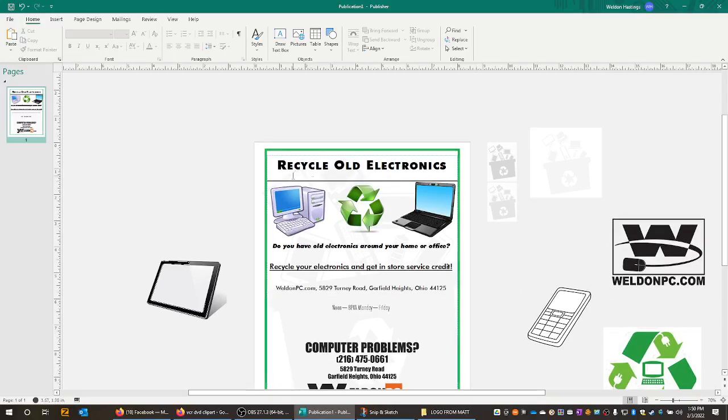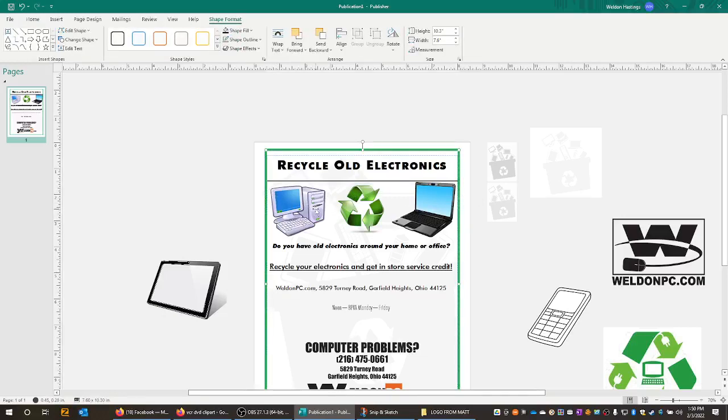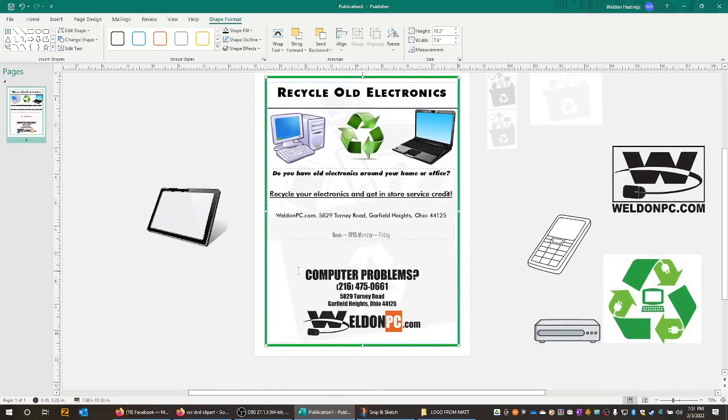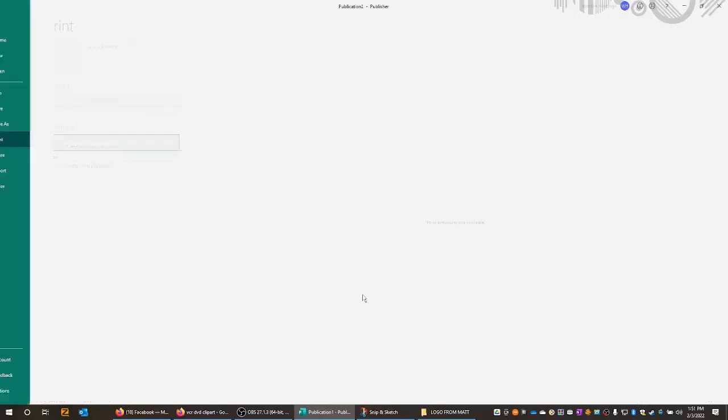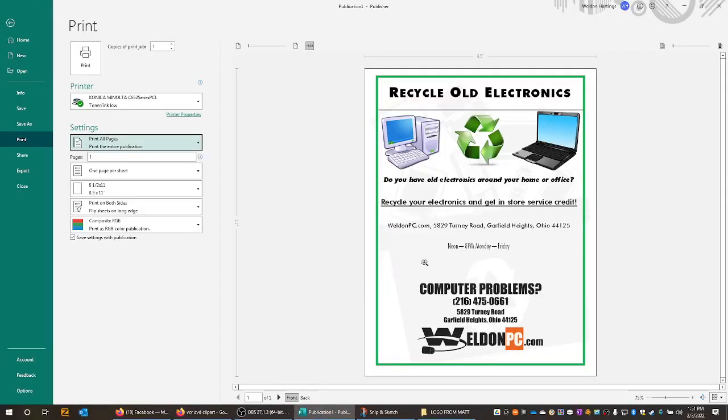So how's our spacing here? We got a little white gap there, we got a little white gap in there. If I click on the, let's see, send backwards. I think I'm okay with this actually. So let's do a Control P so we can see our page, what it looks like. So I think I like this. The only way we're going to know for sure is by actually printing it.